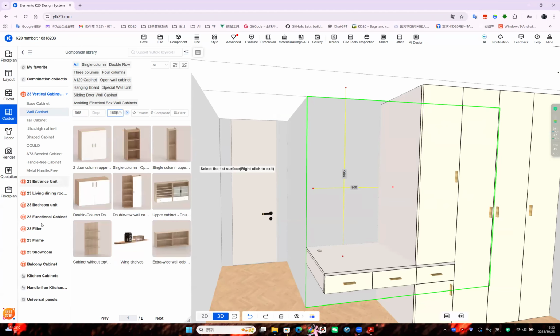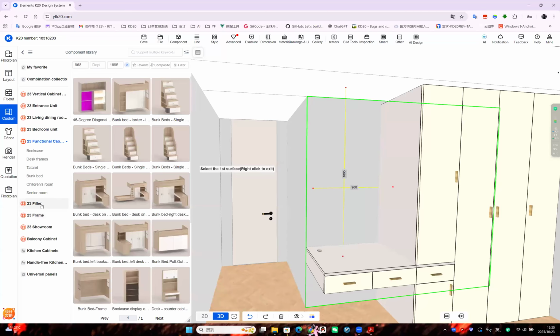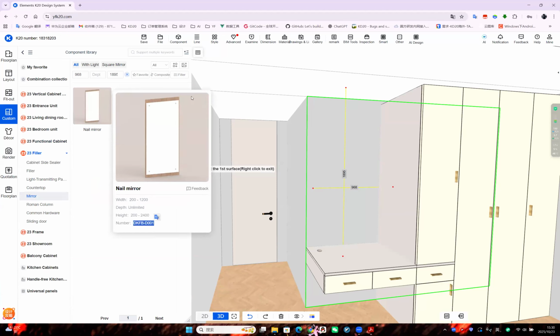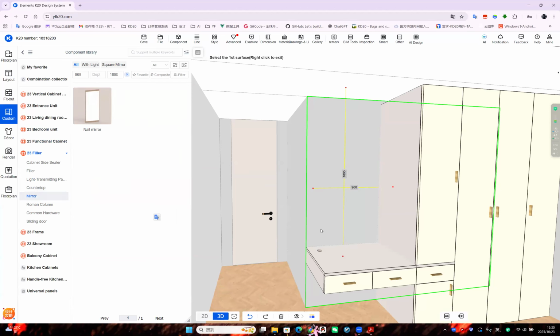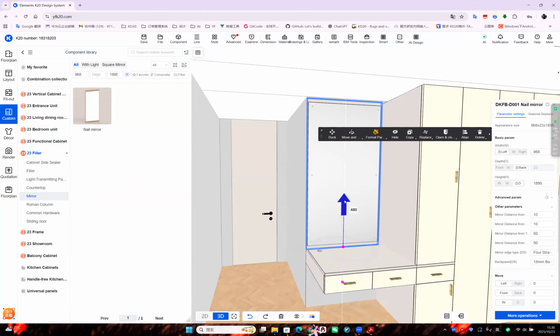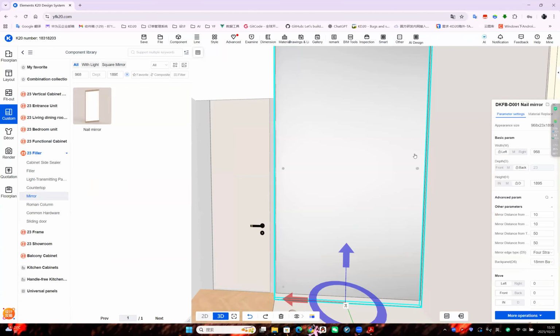If we found the mirror is in here, okay, the mirror model. We lay out first and then we move to the right location.